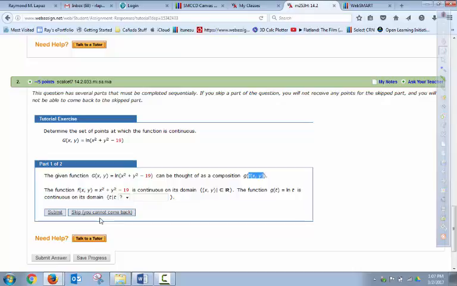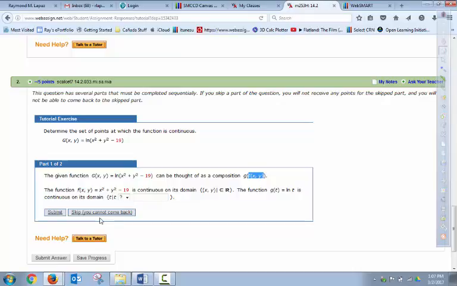The g function, if you look within the g parentheses, there's g of x, y as one thing, and there are no other commas there. So we can assume that g is a function of only one variable, a function of t, and then t is this slightly more complicated function. Now, t probably wasn't the best choice because we think of t as a parameter. I probably would have called it z just to be a little different.